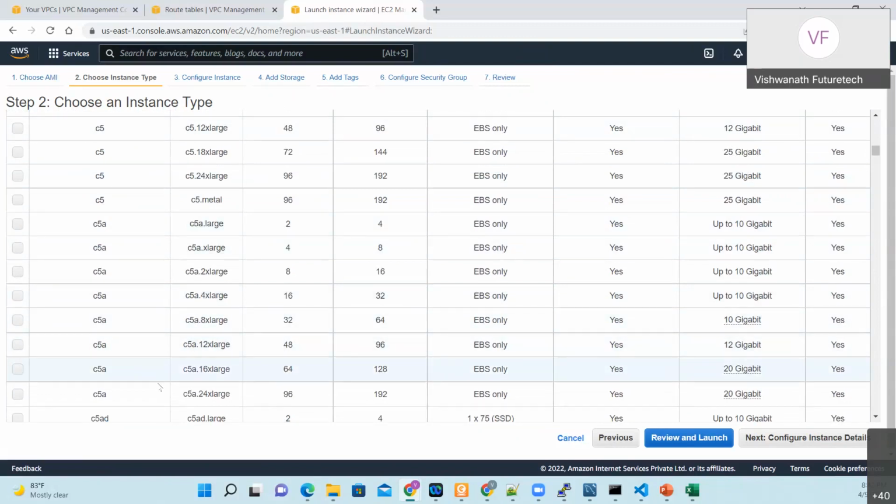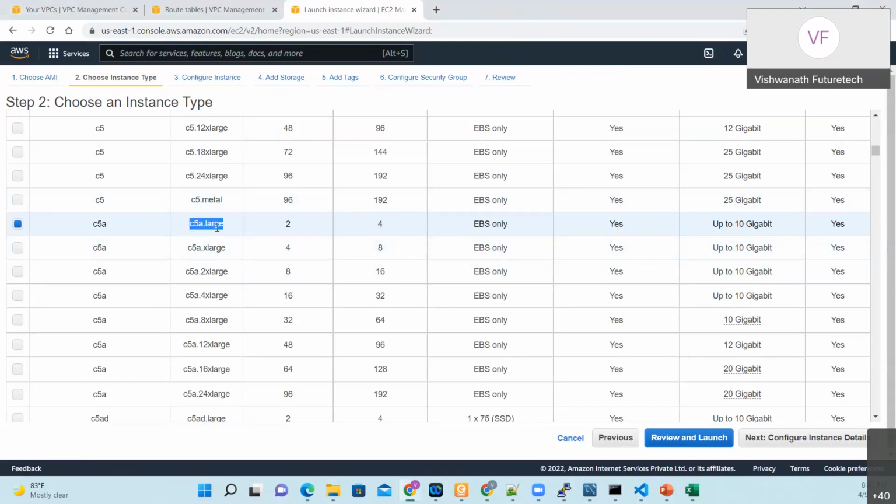Again, in C we have C5A, where again we have now the category. C5A, again AMD, but it starts with large.